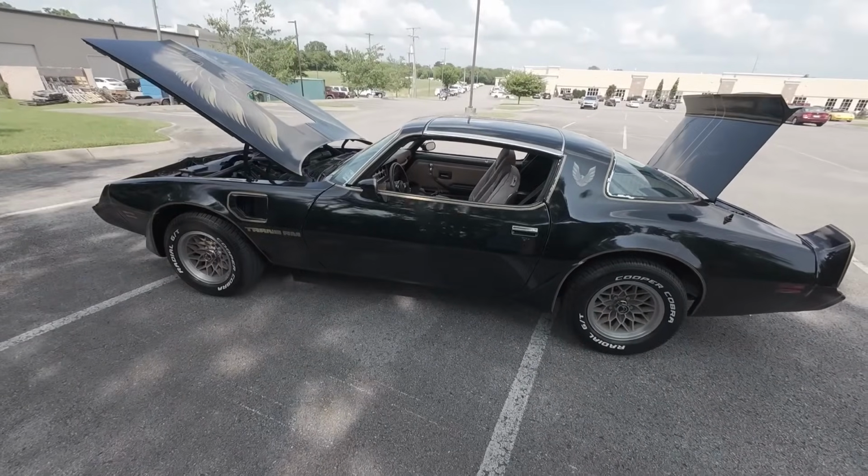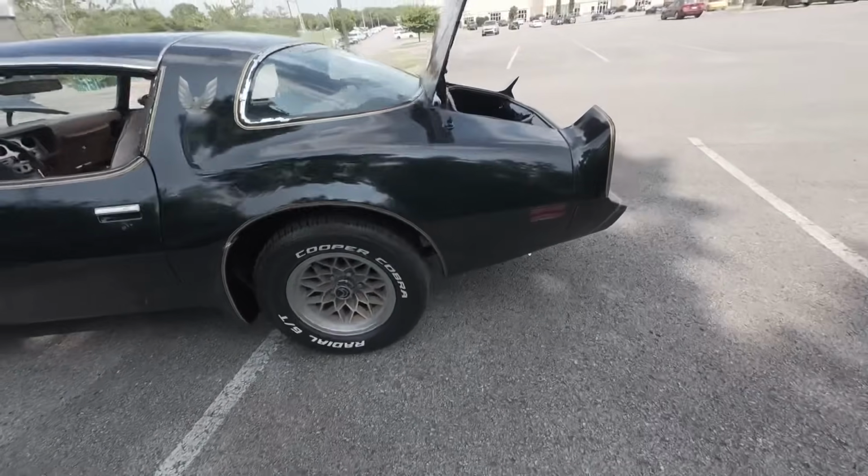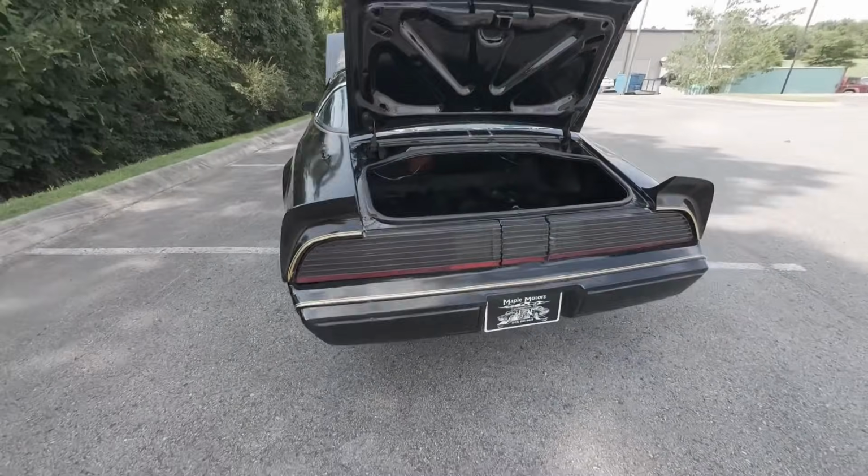Well, we've got the trunk popped and the hood open, and we're going to be walking around this ride looking for chips, scratches, rust, and dents. Let's go ahead and start in the back.